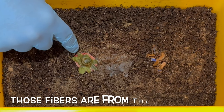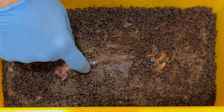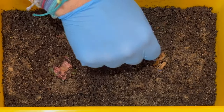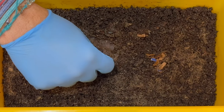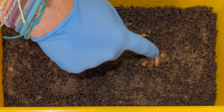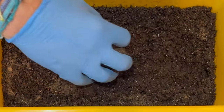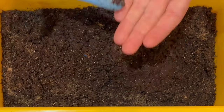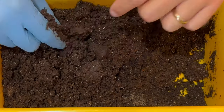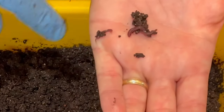I put a little strawberry top in last night to see if I could coax some of them up. It looks like we have at least one right there. Here's a banana peel I put in about a week ago to entice them. I also put some tea leaves in and a little bit of cardboard for bedding since the newspaper had holes in it. Let's dig in and see if we see any more — such rich castings, these castings are fantastic. There's a little baby and one that's a little bit older.